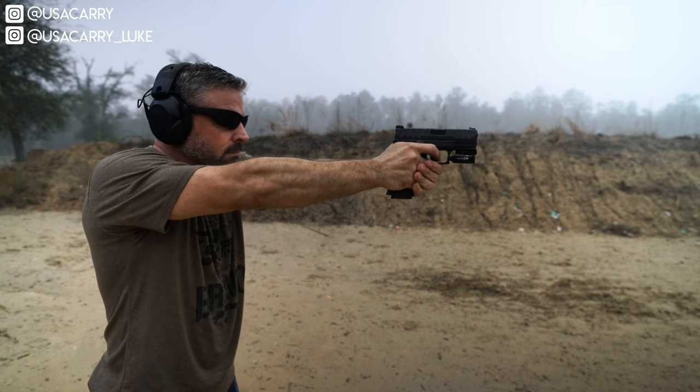Pretty nice. All right, so that's about 100, 150 rounds through it so far. No problems at all. Let's start cycling in some different types of ammo. All right, I've got some SIG 365 Elite ammo with some of their Elite jacketed hollow points, the V-Crowns at the bottom of here. So let's see how that runs.